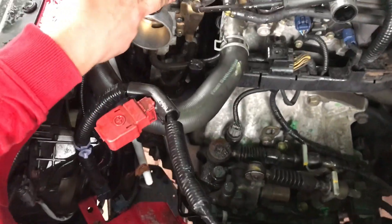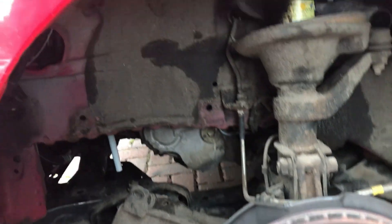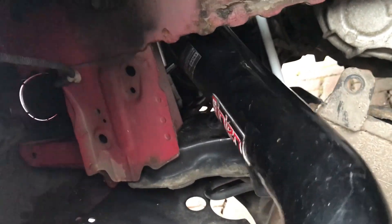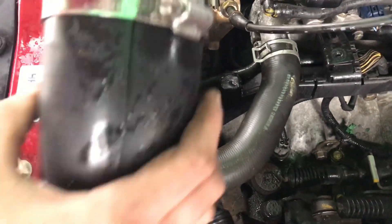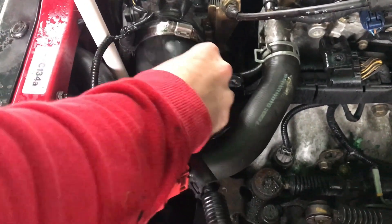So, we have found an entrance point through that hull. Basically what you have to do is come around, jack your car up, and take off your arch liner — there's a hole there where it slides through and up, and it sits in there. Take that bolt off and it sits up in there. Now we've got our route through, which was a lot easier than I actually thought it would be. You want to get your silicone elbow and sling it right on your throttle body.